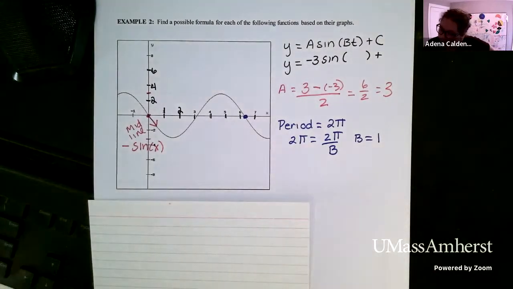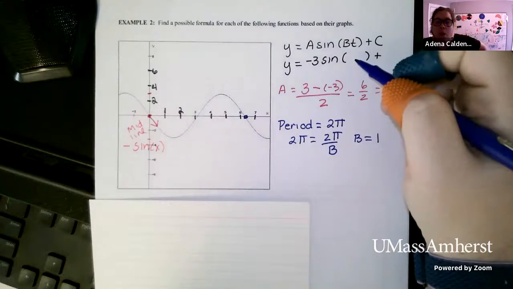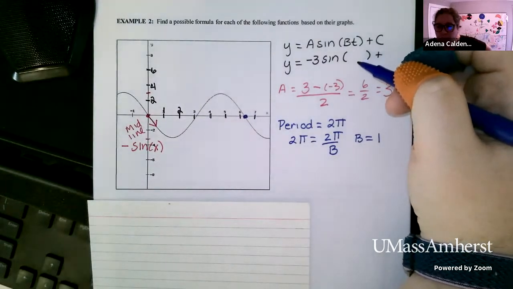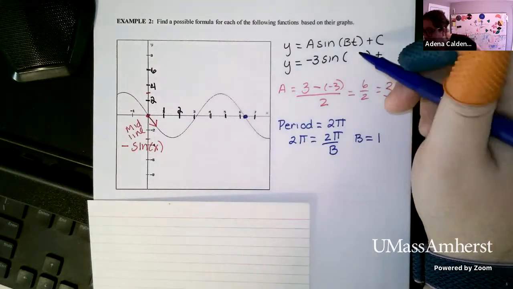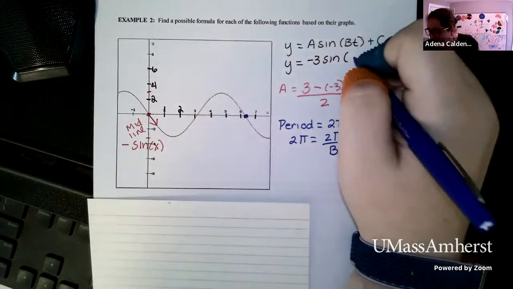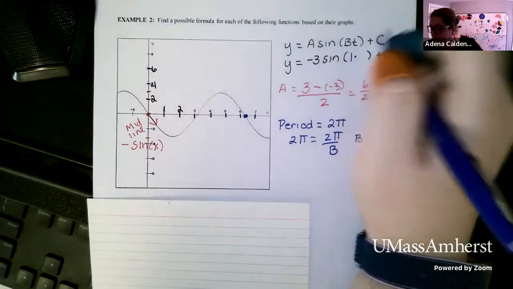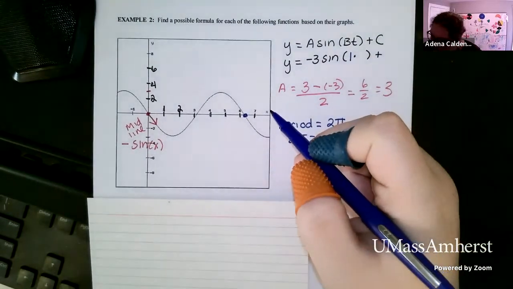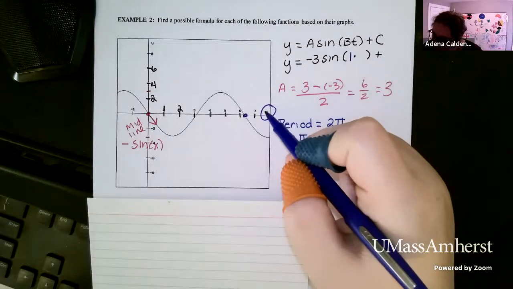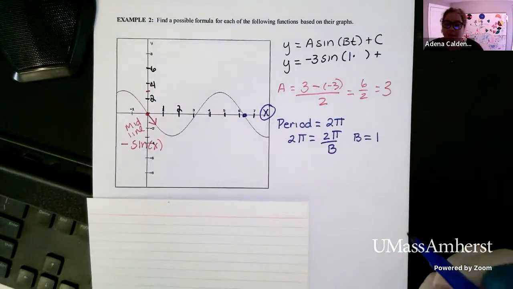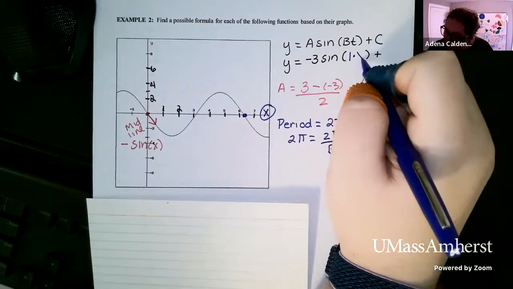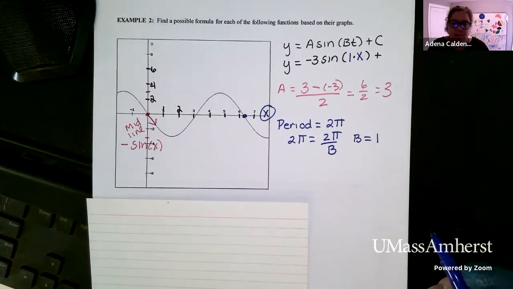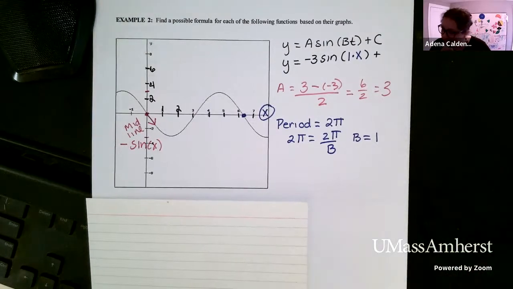Okay, so once I know the b value, I come up here. Usually we don't write a 1, right? If it's just 1, we just leave it as whatever the variable is. Here, you can write the 1. You don't have to write the 1. And then I don't know if you can see this. So if you didn't notice, this is totally fine. But this axis is labeled x, which means that my variable that I need to use is x. So again, be careful with the variable. Sometimes it's x, sometimes it's t. You have to use the one that's given.